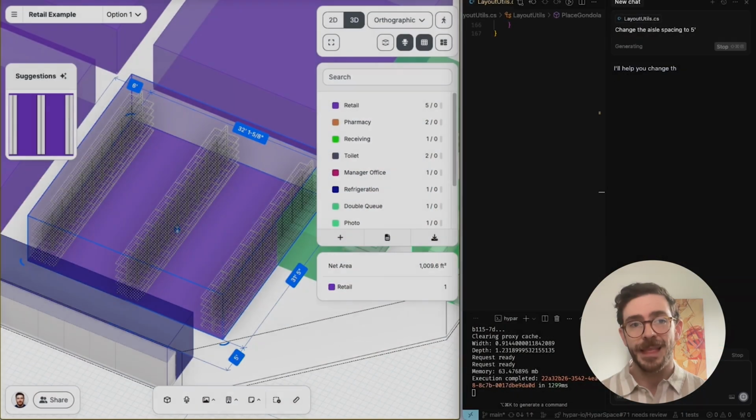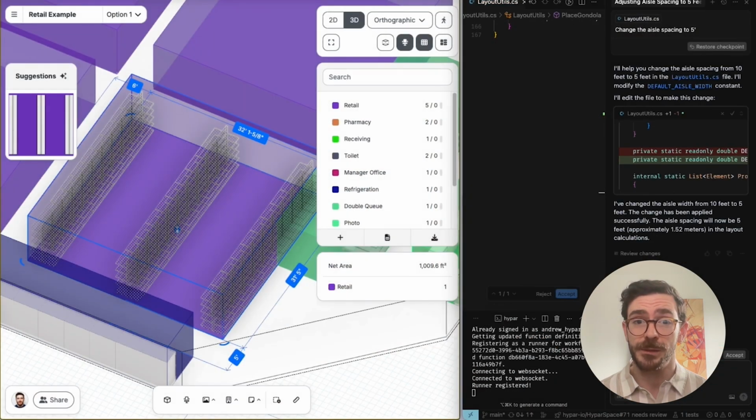Our team knows that we're not going to become the leading experts in every project typology and building system under the sun. So the only way that Hypar can continue to support intelligent automation at the scale of our complex industry is by opening up the platform to custom rules and logic that anybody can build and share to drive new automations, analysis, and layout suggestions. And that's why we're excited to bring back our developer experience.